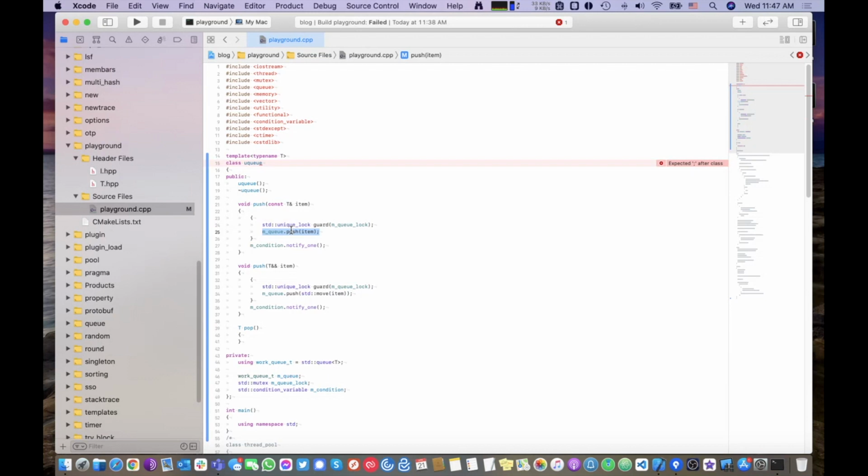If this queue was implemented using a vector, then maybe it wouldn't. So if this throws, that's fine. We will exit this function, release the lock, and nobody will be notified because, well, we didn't successfully push on the queue, so that's okay. And this other push, yep, that looks fine also.